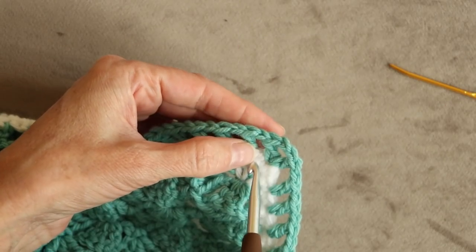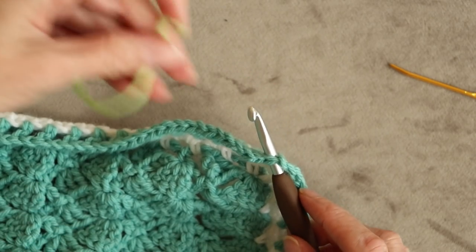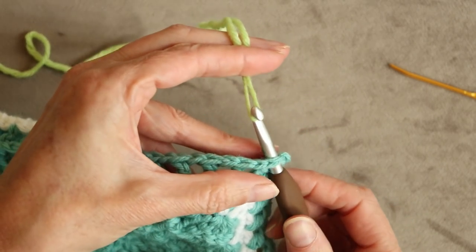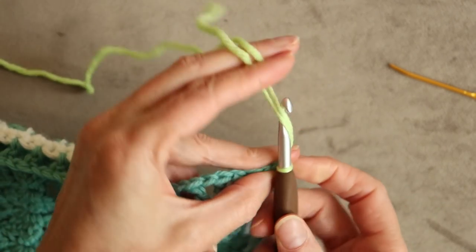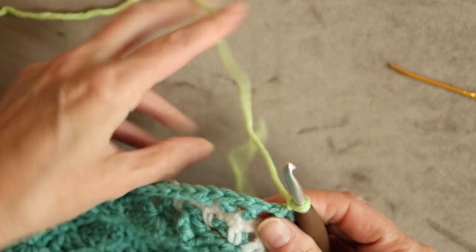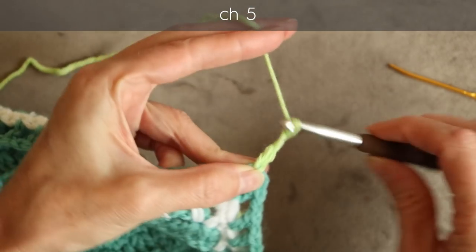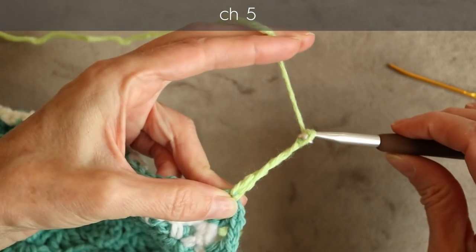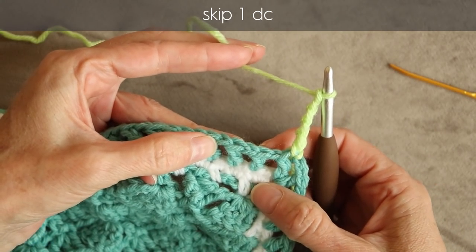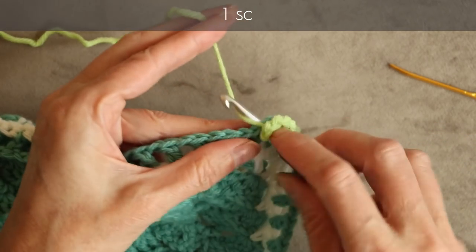Right into the first double crochet after that corner, put your hook inside that stitch, loop of yarn on your hook, bring it through and slip stitch with both strands to join. Drop your tail and chain five. One, two, three, four, and five. So skip the next double crochet and make one single crochet into the second.